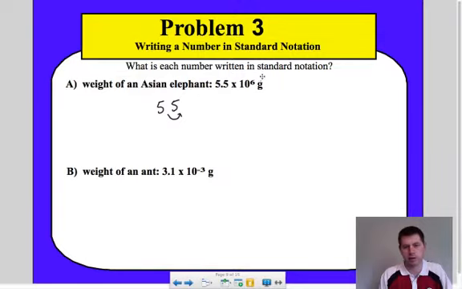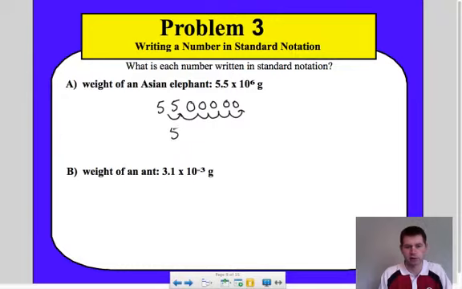So I moved it 1 spot, I have a 6. So I drop that by the 1 spot I used. I'm going to have 5 zeros. Okay, so there's 5 zeros. If I count it out, there's 2, 3, 4, 5, and 6. That's where my decimal is going to go.